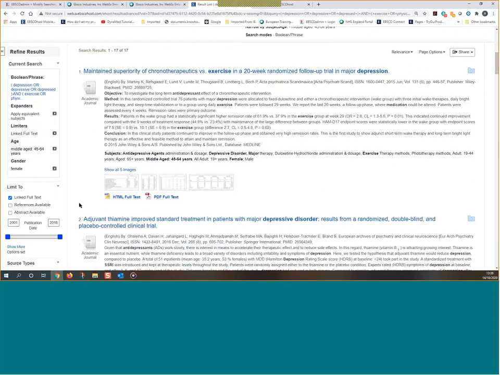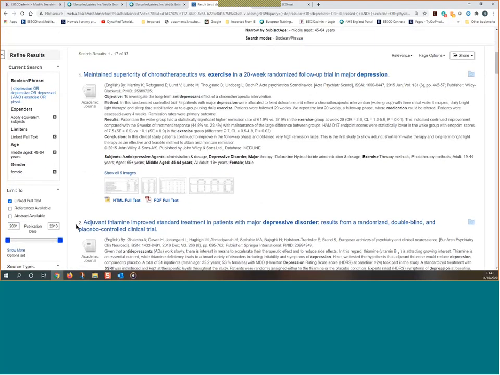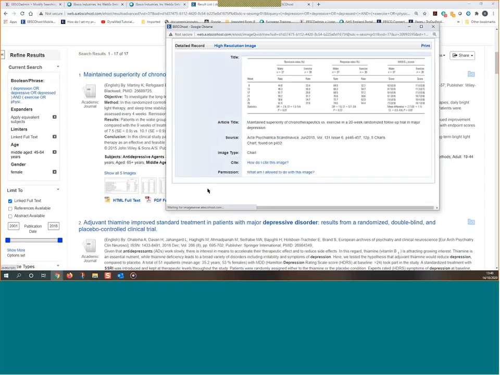Okay. So just to look at our results, obviously we may look to save some, but let's look at the content we have access to. To begin with, if we look at the record itself, you can see here we've got the citation, we've got the abstract, etc. We've also got these images. This is the image quick view feature. So if you want to view or preview content such as this chart, then you can view it online before you actually get into the article itself.